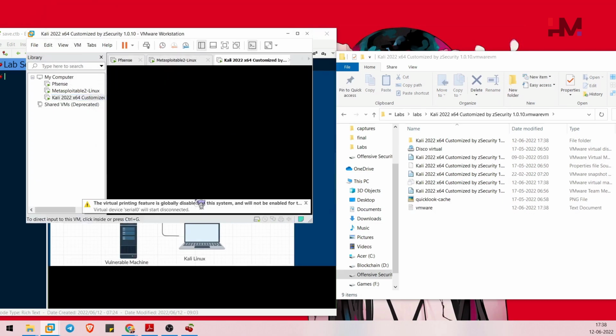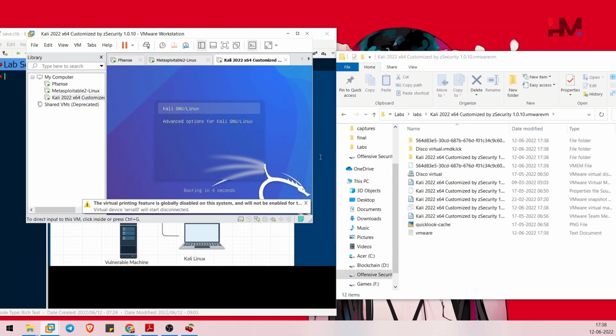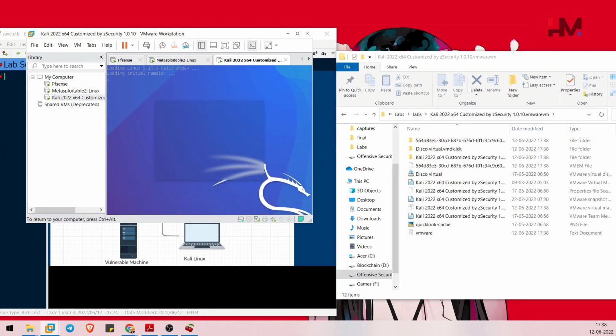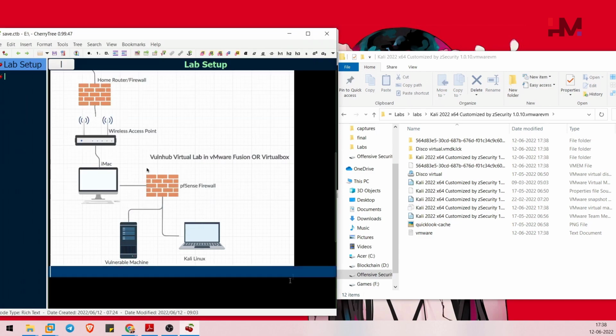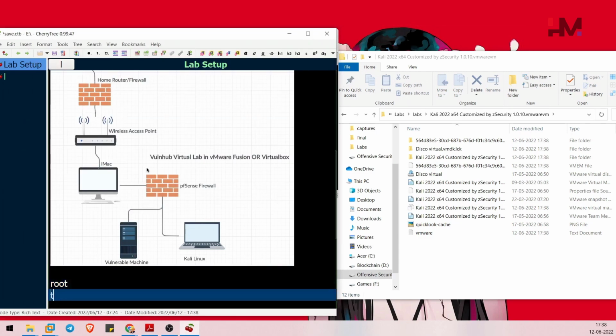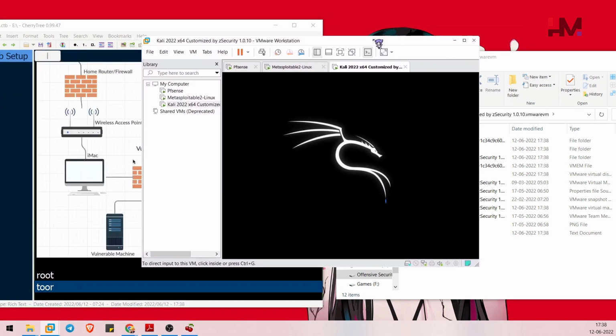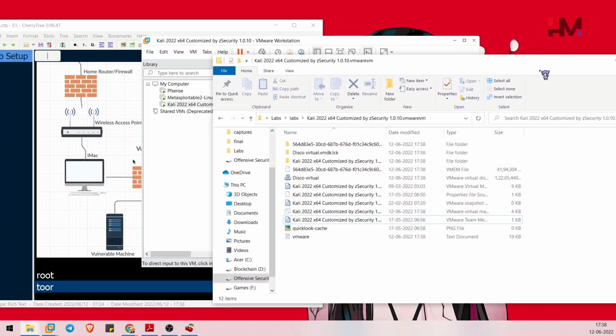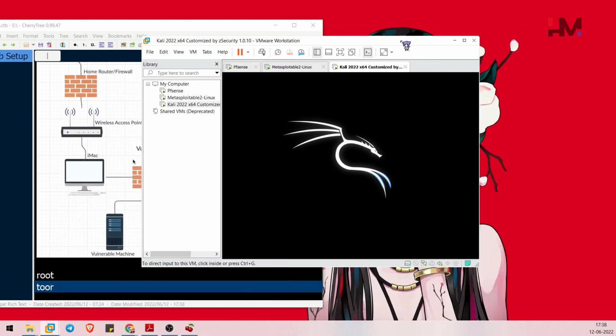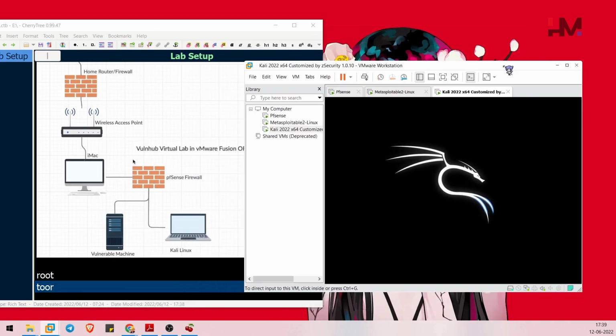Next, I copied it, hit enter, let it boot up, and the default credentials are root and toor for this, just like previous Kali machines, if you remember. Now we can close this up. Now we have everything we need to test our setup.